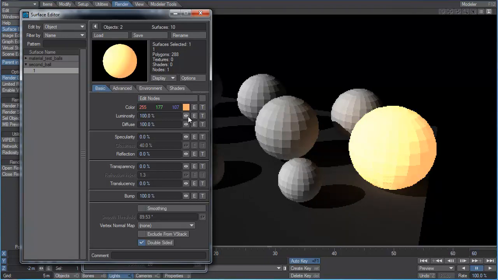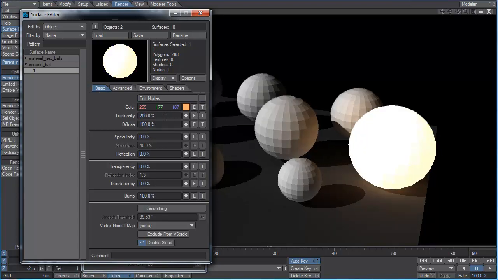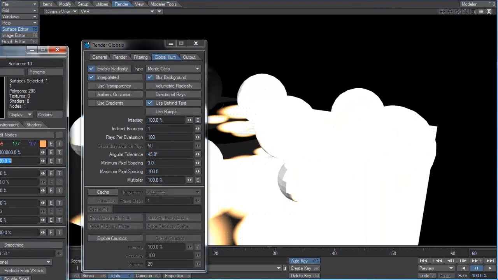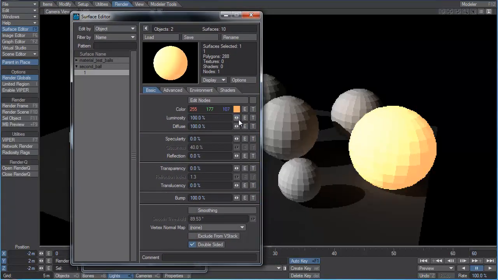Now remember this, all of these little spinners, all of these values, they stop at 100% if you're using the little spinner. You can go above 100%, you simply need to type it in. And there's nothing wrong with putting 1,000,000% in there. Well, except in the case of this render, you can see it's making some pretty wacky radiosity evaluation, so it's pretty out of control in this context. But there are many cases in which a light may be at a value of 100,000 or 1,000,000%, and it's just fine, especially if it has physically correct fall off, which in LightWave we call inverse square fall off.